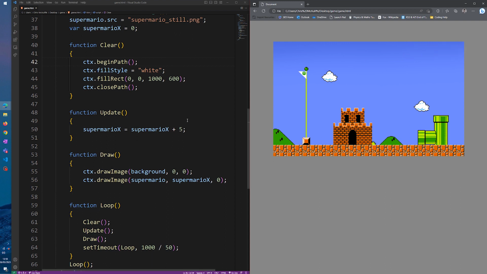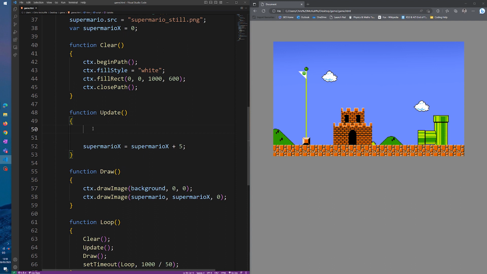Now, obviously this is not what we want. We want the character to be able to move left and right. And we can modify that by saying -5 instead of +5. But again, we only want that to happen when the character is being moved by the player. So let's introduce some selection statements. A selection statement is a great way to define two or more paths for a program to take.